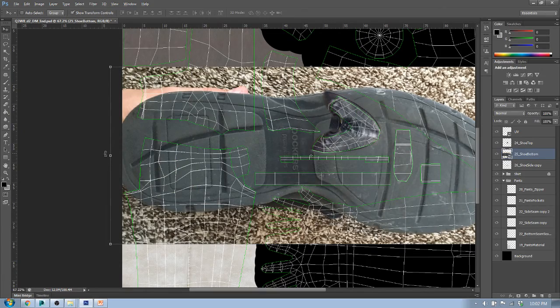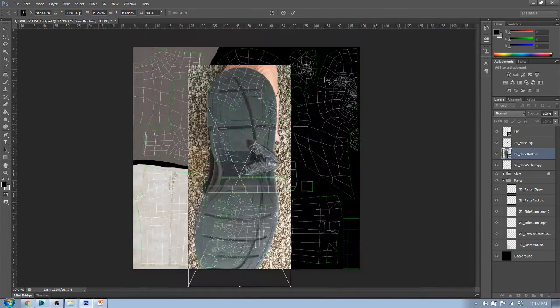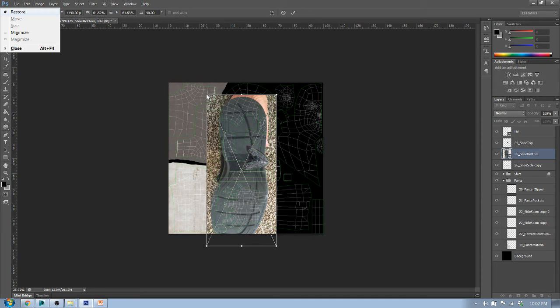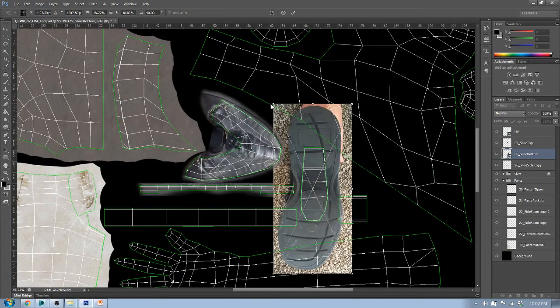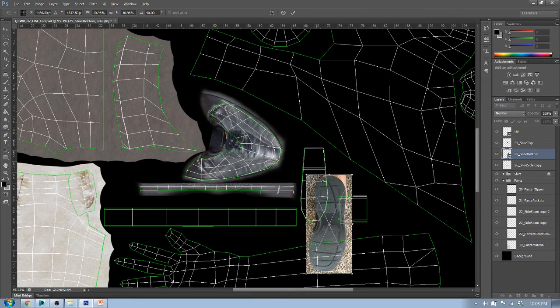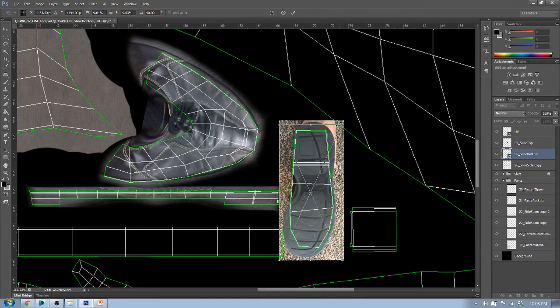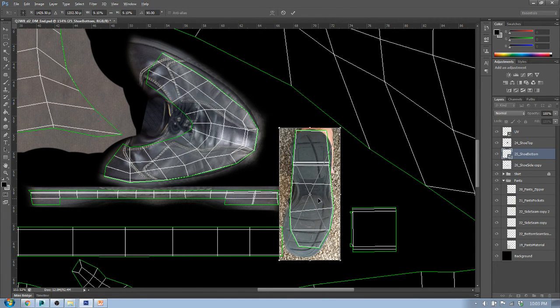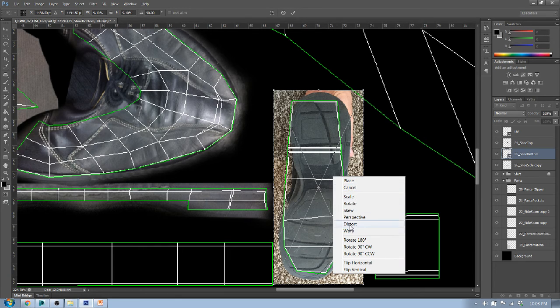Place the file, rotate the file. Oh, my shoe's facing down this time. Holding shift so I can go 90 degrees. Place it. Now once again I'll use the warp. I know it looks like it flips out. You get the idea. Now you can get as crazy as you want about this. Like I said, I'm going to use the warp again, but really I just want to get the right idea. So once that's done, I'm going to hit place it, Control T, right click, warp.